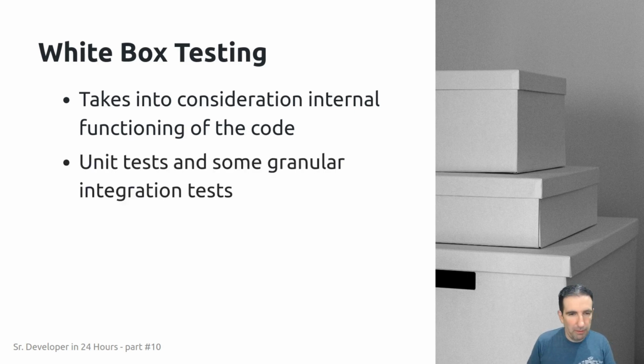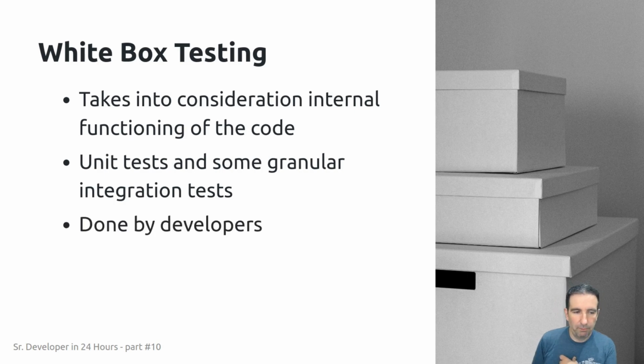Pretty much all of the unit tests that we write and some very granular integration tests can be considered white box testing because we have a lot of awareness, a lot of knowledge about how the internals of the code work. This is the most typical unit test that we write, where we write some functional code and then we write the corresponding test, basically matching one-to-one with the code that we wrote. And because of this, it is normally done by developers.